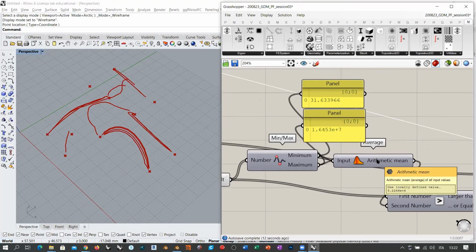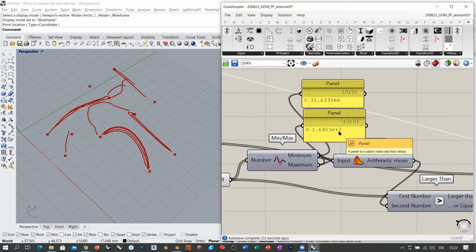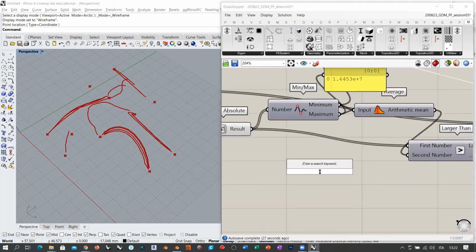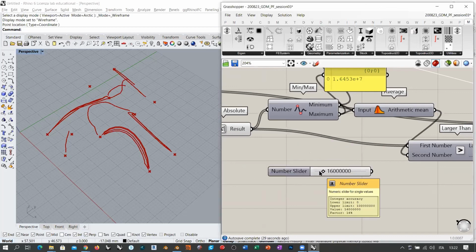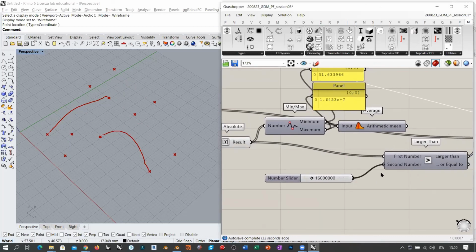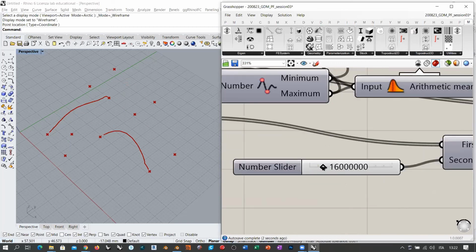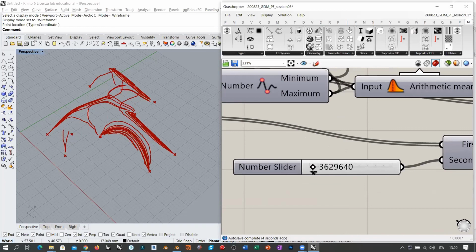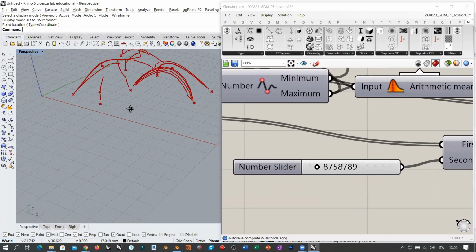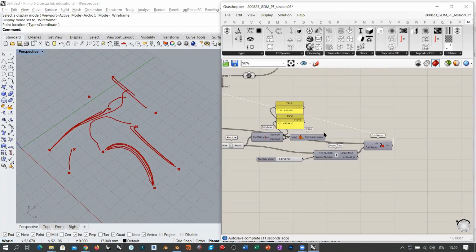But nevertheless, what value is this? Well, it's difficult to, we need to multiply this by 7 times by 10, so 1, 2, 3, 4, plus 3 zeros. So it's 16 million, more or less. Okay. So if I take a slider like 16, 1, 2, 3, I could also define this slider. Of course, I can decrease this and get more stress lines. Okay. So when I increase this, I'm only concentrating on the really important stress lines along this structure.